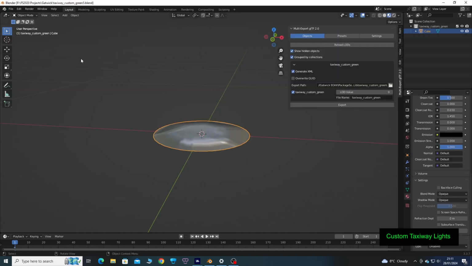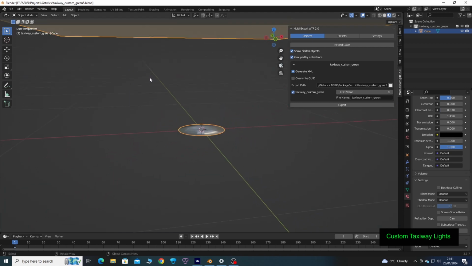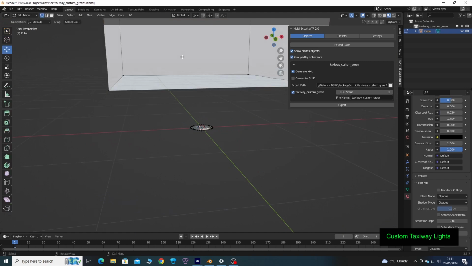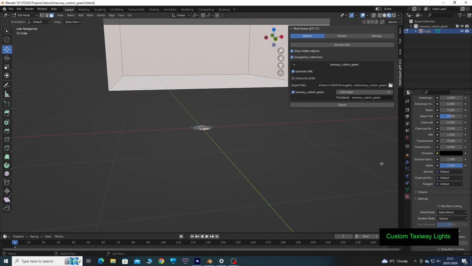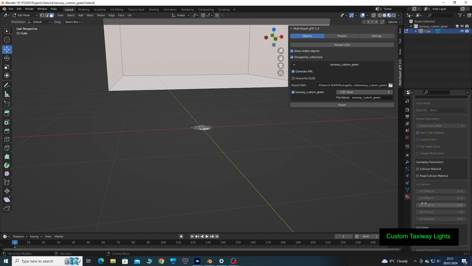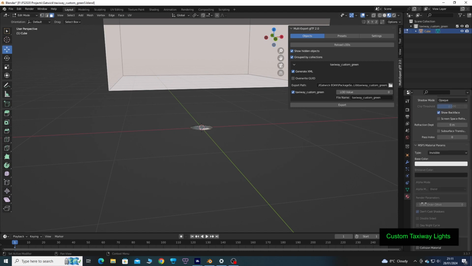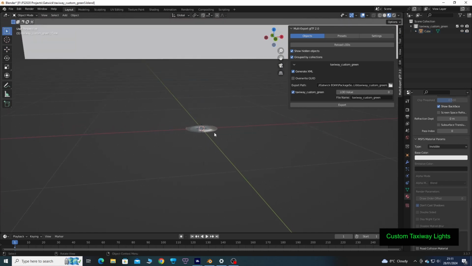So there's the flattened disk for the actual object, and there's a large invisible cube just to stop it becoming invisible, because it's quite a small object and it'll pop in and out if you don't create an invisible cube. That's the real size, about 30 centimeters.